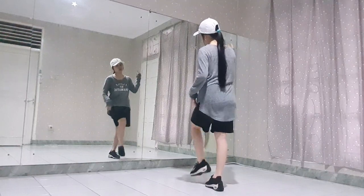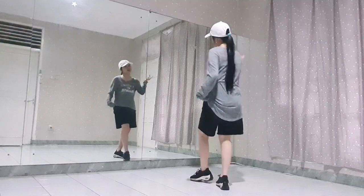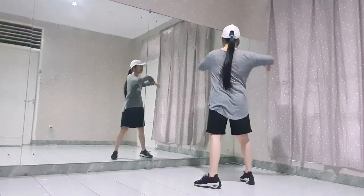Now after you ta-ta-ta, after you go six and, you want to tilt your head to the left. While doing that, you want to go down with your left foot. Now from here, you want to go seven, eight and.